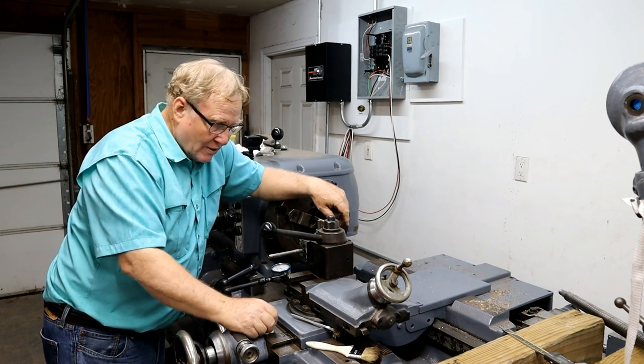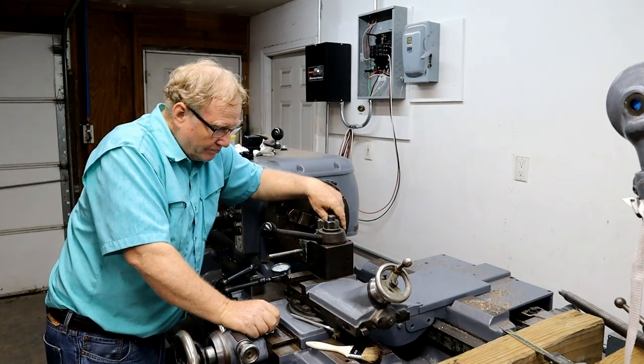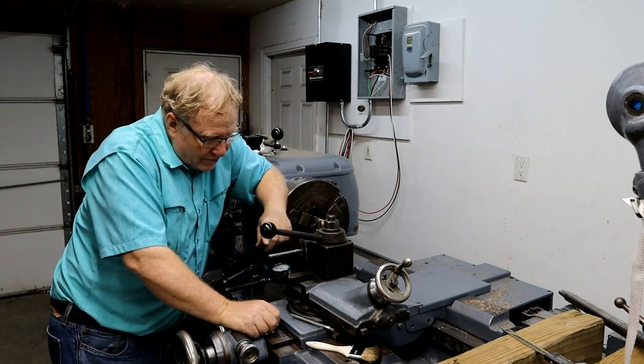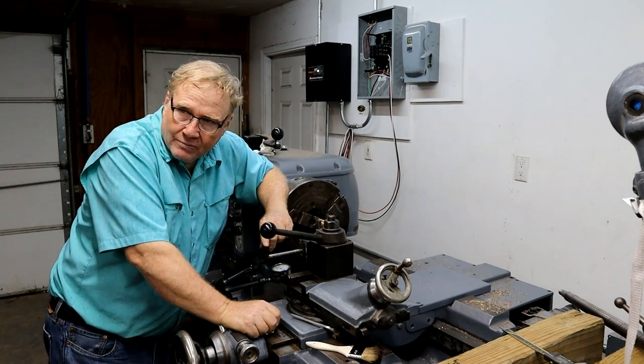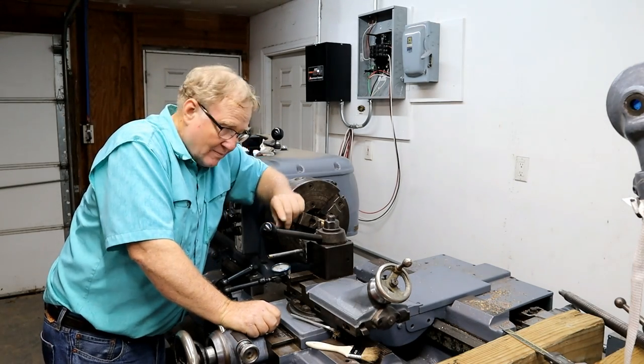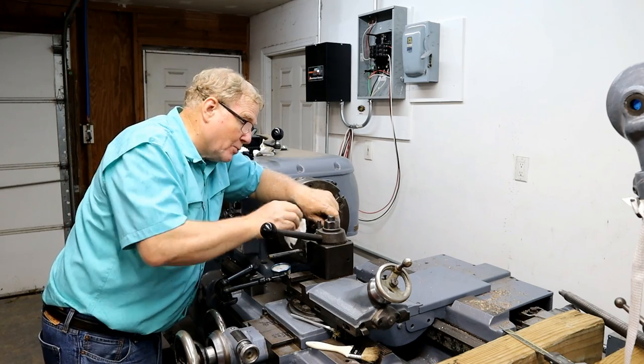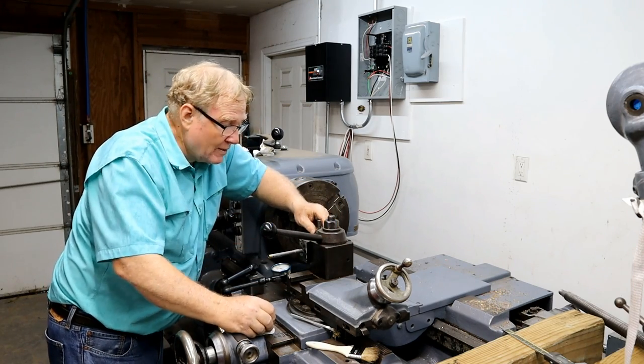Yeah, that's an expensive bar. I wouldn't want to be heating it up to get Loctite loose on it. You could drill it out. These screws are not hardened, so. Still, it's an expensive bar.